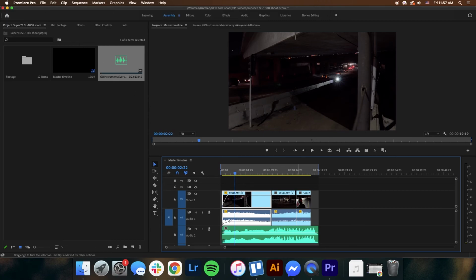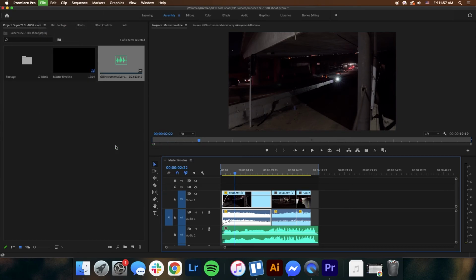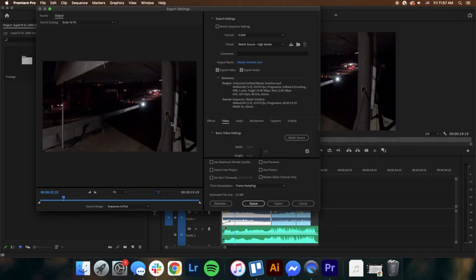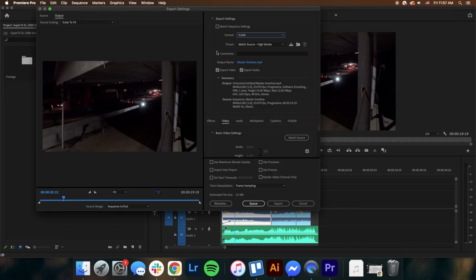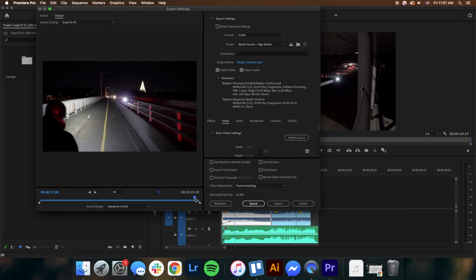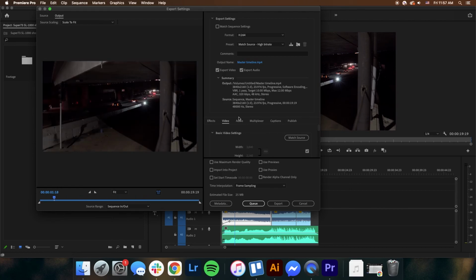So once I have my in and out points for the portion of the timeline I want to export, I'm going to go to File, Export Media. And now, for the format, always do H.264. That's what we're always going to export in, H.264. You shouldn't have to change any other settings. If you want to scrub through and see what's in the video, just to double check and make sure you rendered the right area, you can do that here. But you shouldn't really have to change anything.